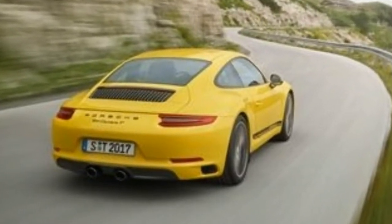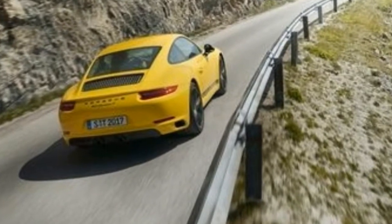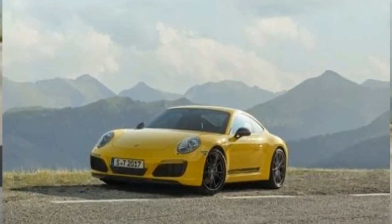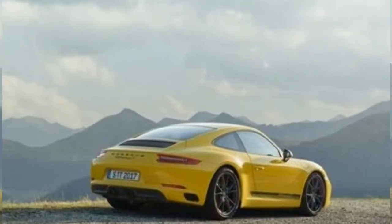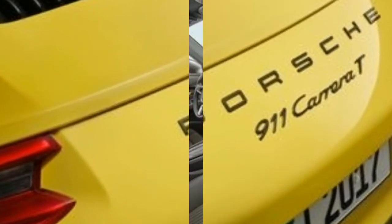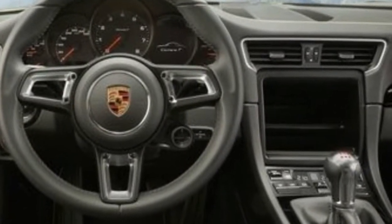Outside, the 20-inch Carrera S wheels, sport design mirrors, modified front lip spoiler, engine hatch louvers, and badging are all grayed out. The Carrera's 16-color palette is reduced to just 9, although Porsche has a habit of taking special requests. The first Carrera T models will reach US dealers in March. Although $11,000 more than a base Carrera, the T costs $3,000 less than a Carrera S and brings some exclusive equipment. Fight the temptation to add too many options, and the Carrera T could be the best value among all 911s.